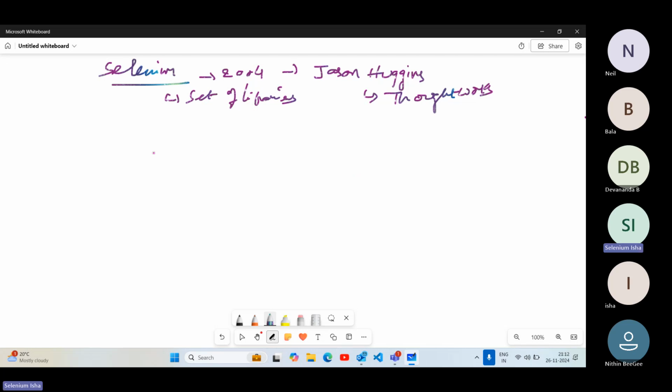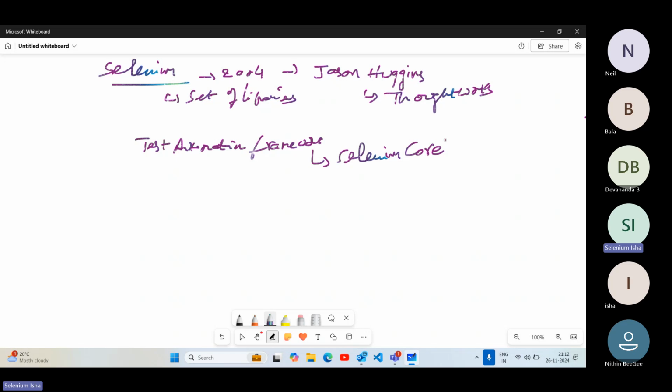So he created a test automation framework that was initially named Selenium Core. What is that?